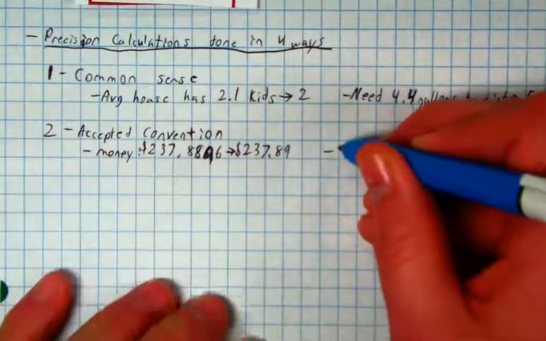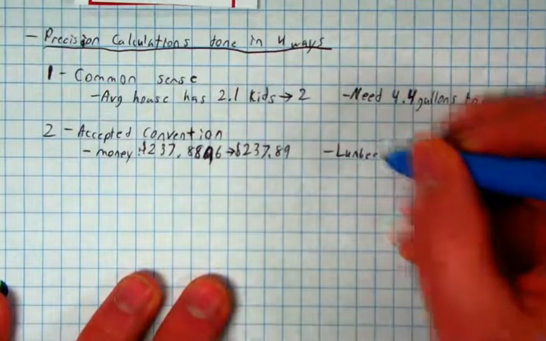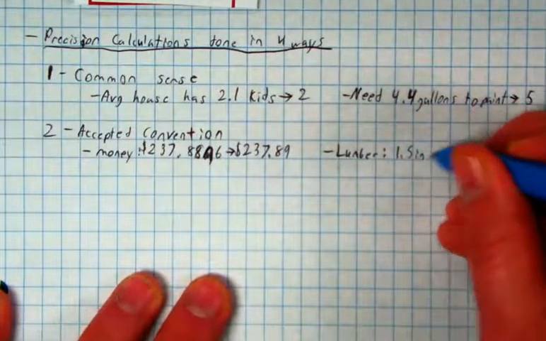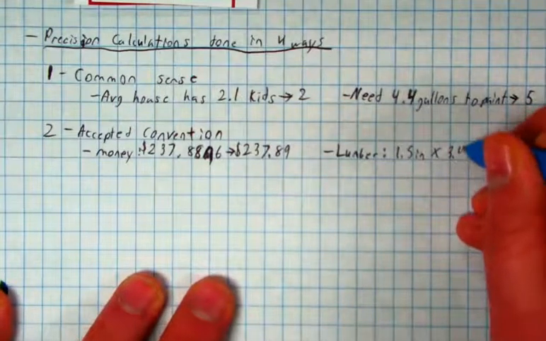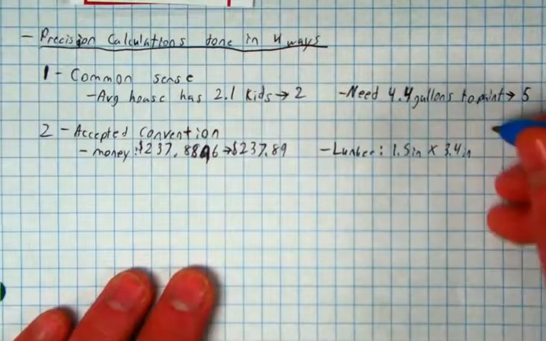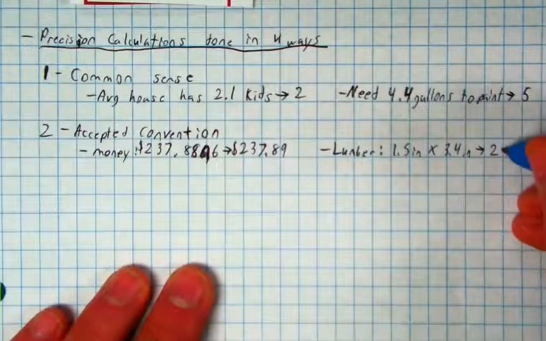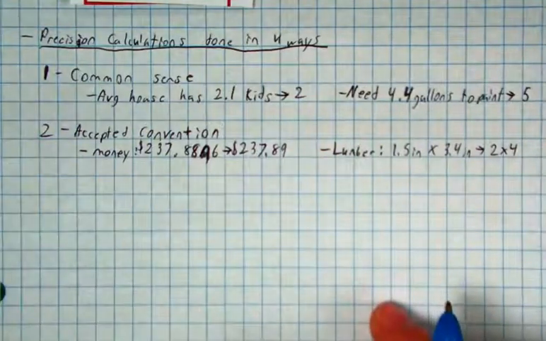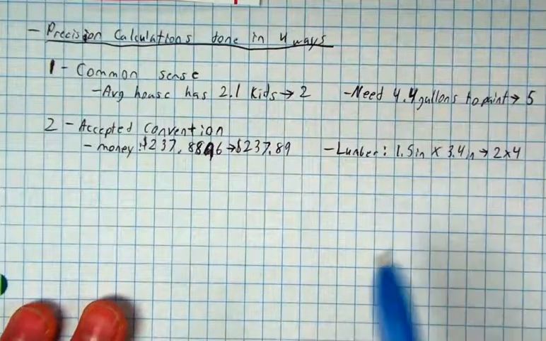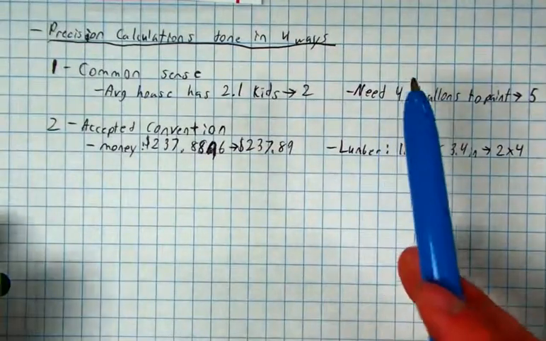Or sometimes, and this is a little less well known, is lumber. There's an accepted convention for lumber as well. For lumber, if I get a board that's 1.5 inches by 3.4 inches, what do I round that to? This is a 2x4. If you grab a 2x4, any 2x4 at Lowe's or Home Depot, it will be 1.5 by 3.4 inches. We've got a 2x4 right over there in the classroom. If you get a tape measure or a ruler, you will see that it's not exactly 2x4 inches. It's a little bit less.